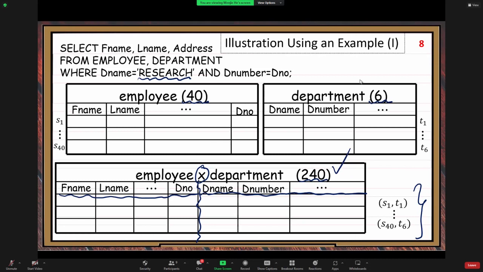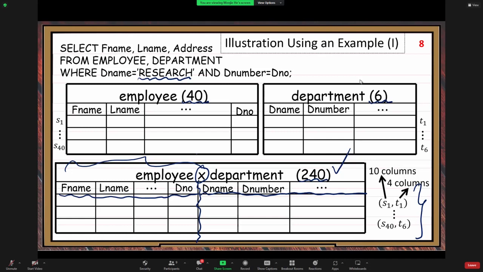So this step, you can always do this. Given 2 tables, you can always do a Cartesian product, or cross product, like this. The S part, you have 10 columns. The T part, the department table, has 4 columns.